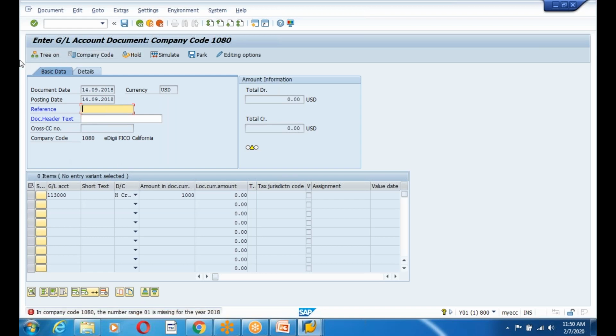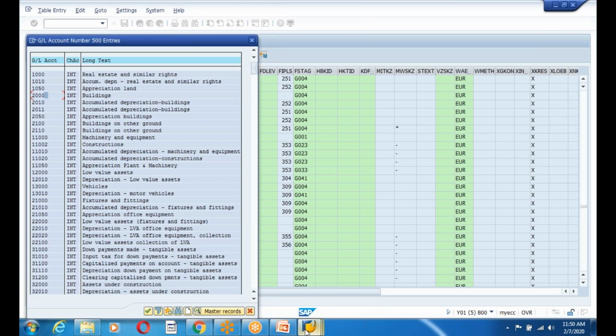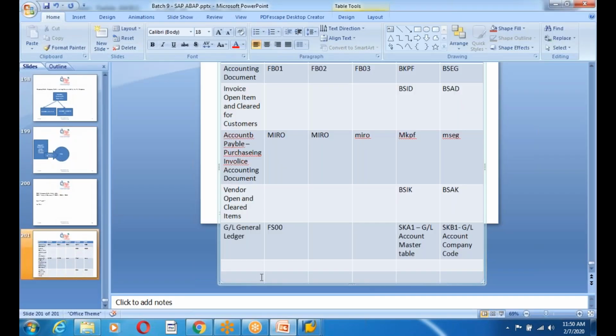But if you want to do GL account posting, we use a transaction. GL account master, GL account postings. The transaction code is FB50.